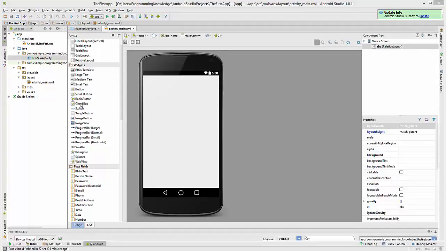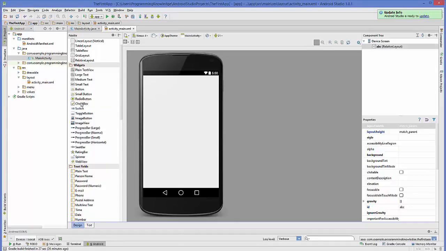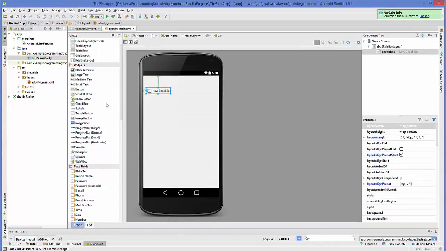So generally we use checkboxes whenever we want to choose a list of items. For example, you are making a grocery shop app, you can use checkboxes to select the items, right? Or for example, you want to give the option to the user to select his favorite animals or favorite dishes or favorite things, right? So basically whenever we want to select multiple items, we use checkboxes.